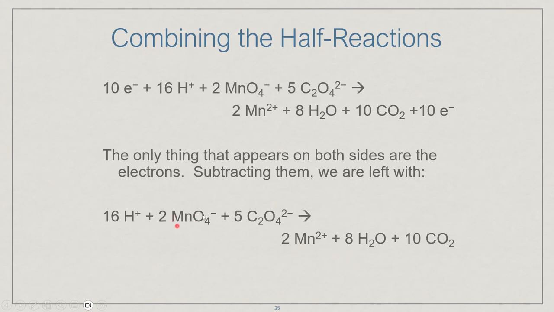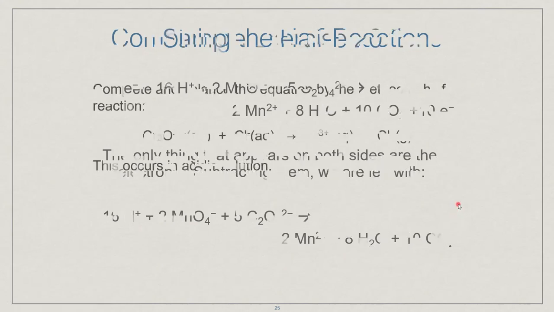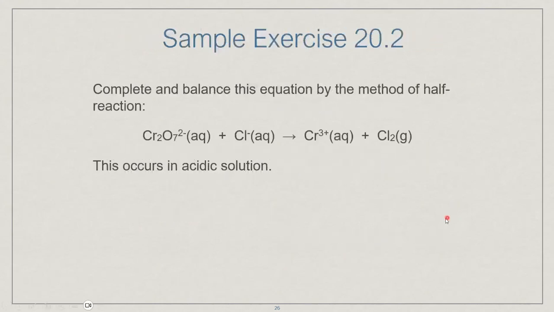When we look at the left, we've got to now account for all of these different species. So we're getting positive 16, minus 2 because we've got 2 of these permanganate. So now we're at positive 14. And then we're getting a negative 10 overall because each of these oxalate ions are going to be negative 2, but we've got 5 of them. So 14 minus 10, positive 4. That's what we see on both sides. So this is going to be our overall reaction because we've conserved mass. We've also conserved charge.